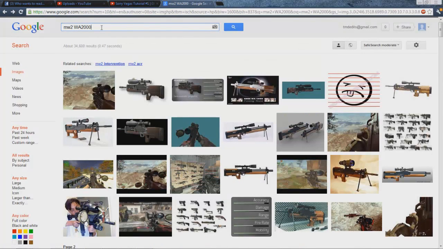You need to type in whatever gun you want to use. Sniper rifle, assault rifle, shotgun, throwing knife. I don't care. It's what you want and what you need. You can do it no matter what. All you need is a good picture. So transparent background is preferred. You can use a black background, a blue background, I don't care. But the thing is, you need a certain type of gun.